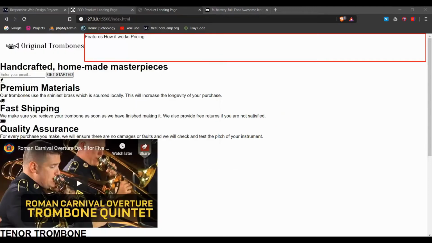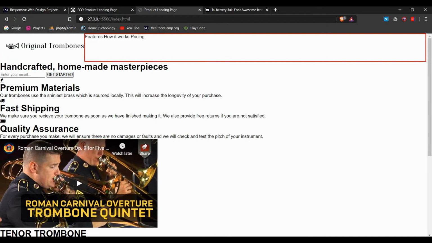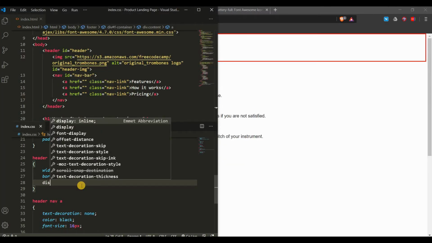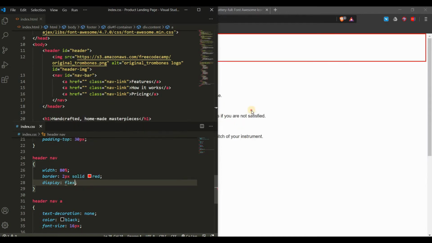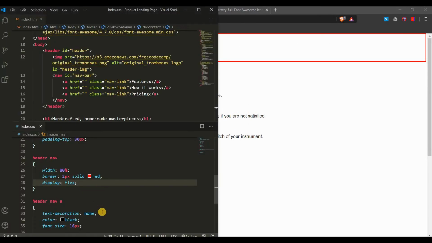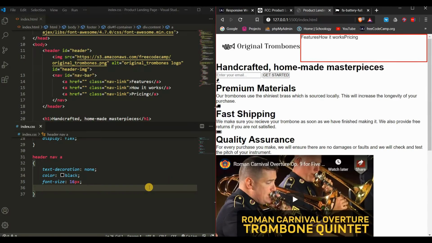Now I have to position this thing. I'm going to give this thing a display flex. And I'm going to give my links a little space for themselves.